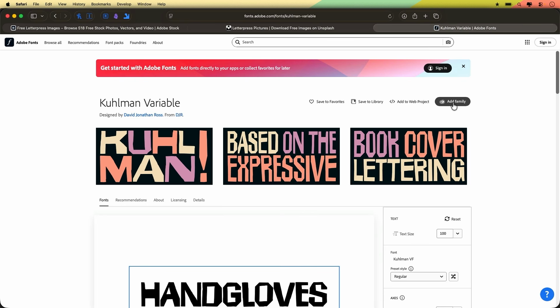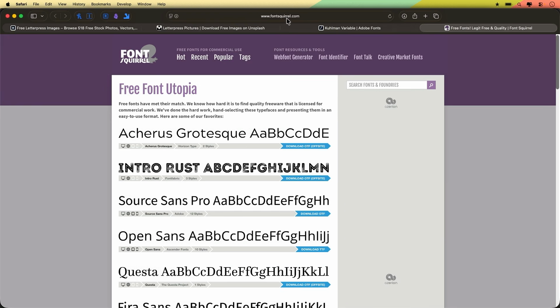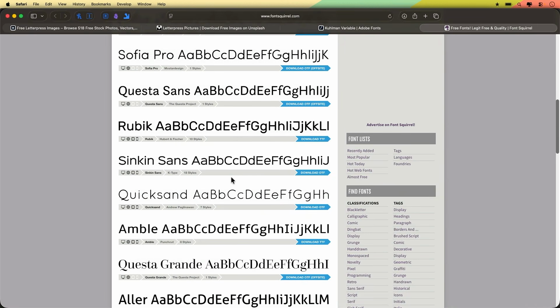Sometimes it takes a minute, so be patient. And of course, you have to be signed in. Another option is fontsquirrel.com. So these are all free fonts that are available to use for commercial work. So this is a great resource.